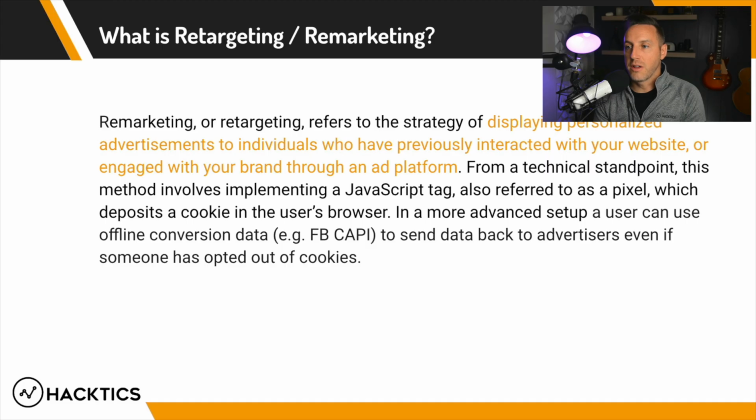Well, Facebook and other platforms have gotten around this with something called a conversion API. If somebody does take action on a website, if they put in their email, if they buy something, we can take that and send it back to the ad platform. So we have really three cases here. Somebody hasn't opted out of cookies, that's perfect, we can retarget them as is. Somebody has opted out of cookies, well, we can know who leaves the ad platform, and the ad platform knows that, so we can retarget those folks. Or if we have a more advanced system like Facebook Conversion API, then you can leverage that.